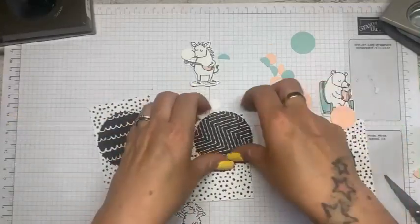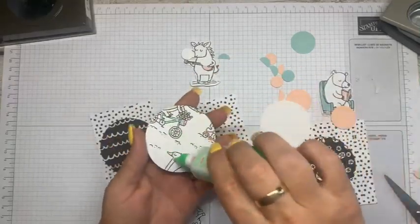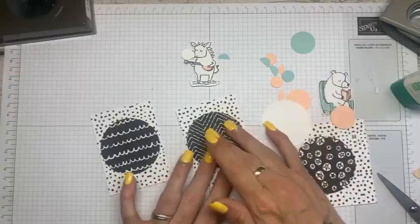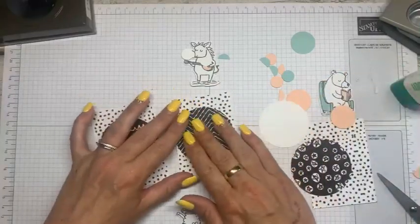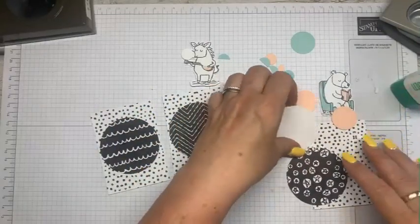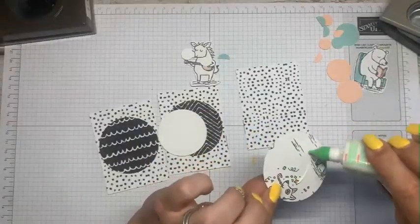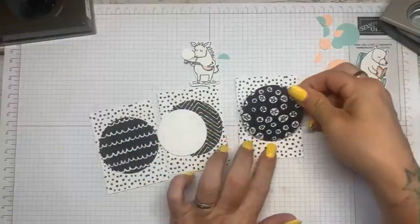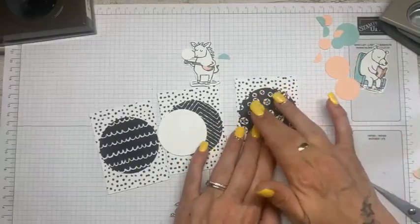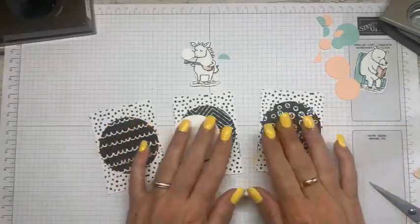Right. Come on, up you come. I'm just going to glue all these down. The same if you maybe have white twine and you don't have the colour that you need, you can colour your white twine with your Stampin' Blends or Stampin' Write markers as well. But do it on a surface that you can then wipe, because it does get a bit messy, just because it's such a small thing for colouring in. Ta-da!